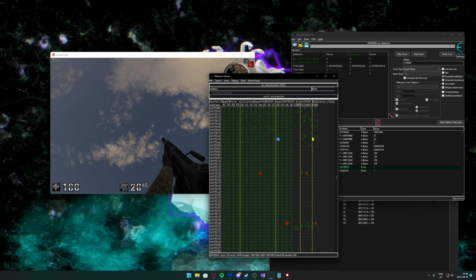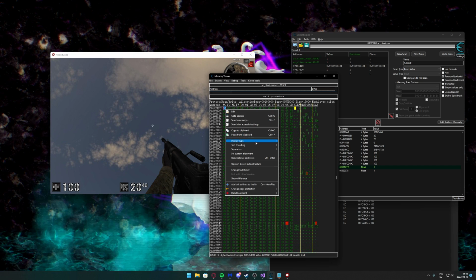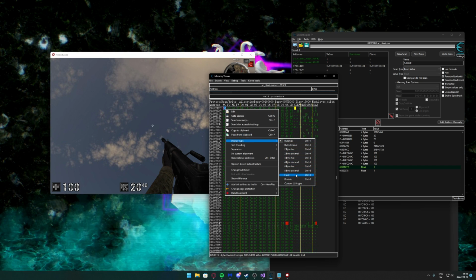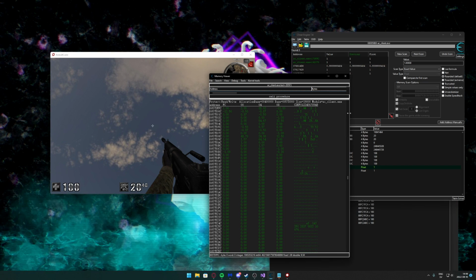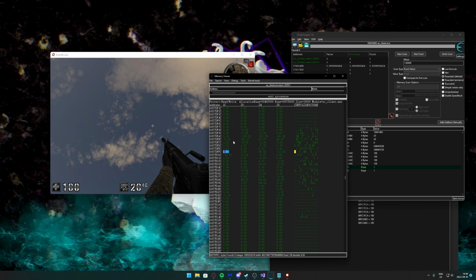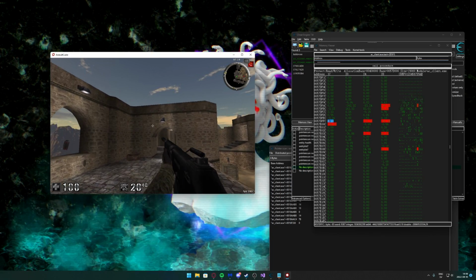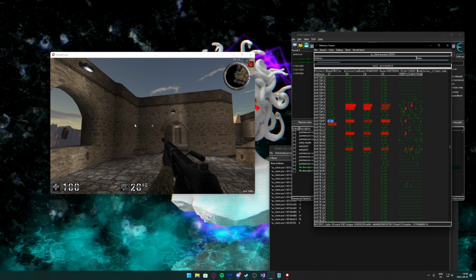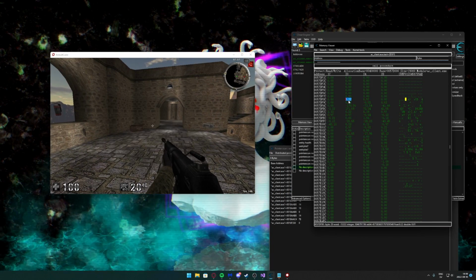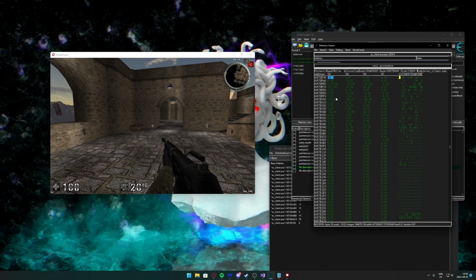Let's not. We will browse this memory region, and instead of going into the dissect data structures, we'll use the hex viewer here. So instead of hex, we'll do floats and you can resize it to fit 4 values. You have the 1, and you have a lot of different values here, which change when you move in game. If you jump and move, you can see that it's some sort of a camera position that changes. We can see that it begins with this one. Let's align it, so Control G and enter to go to that one.